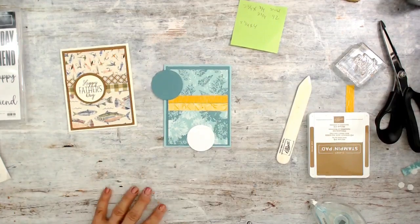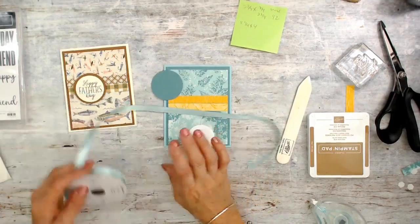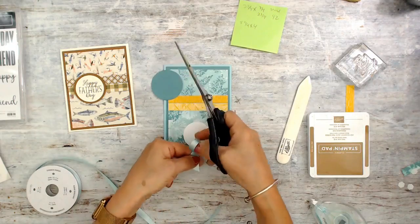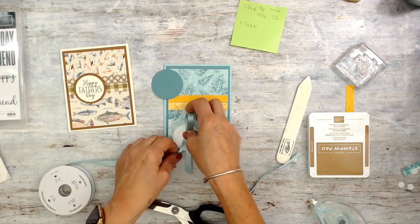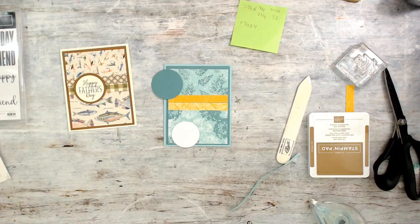Okay, here we're going to do the halo, but I think I need a ribbon. I do. Absolutely love this ribbon here. I got this beautiful sheer ribbon here in Pool Party. You know what? I should have measured that. Let me tell you about how long this is. This is about 7 inches, about.